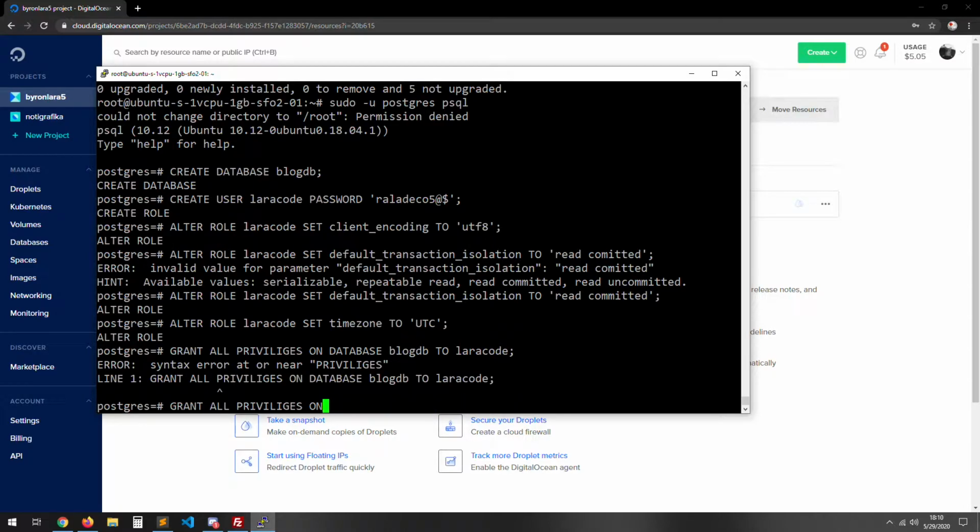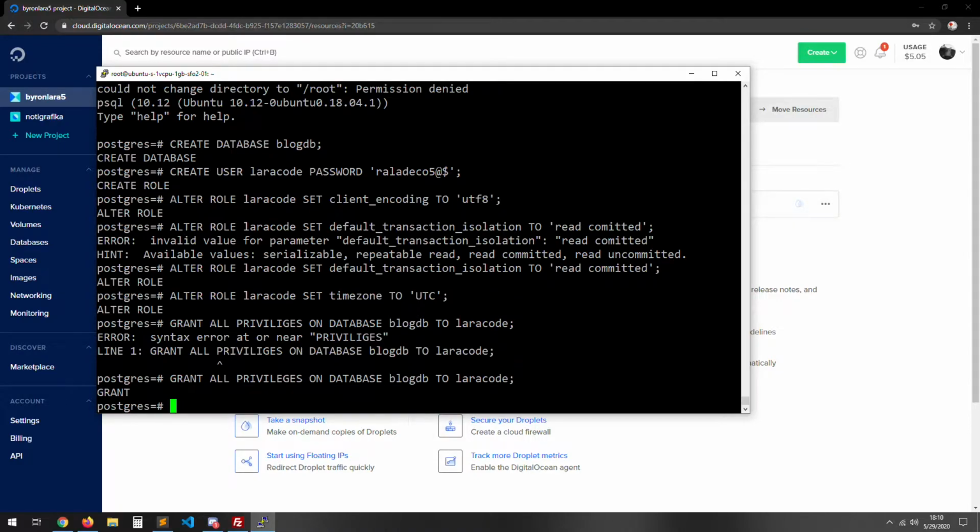Privileges. Yes. Database blog_db. Boom. Grant. Oh, what's wrong with this? GRANT ALL PRIVILEGES.